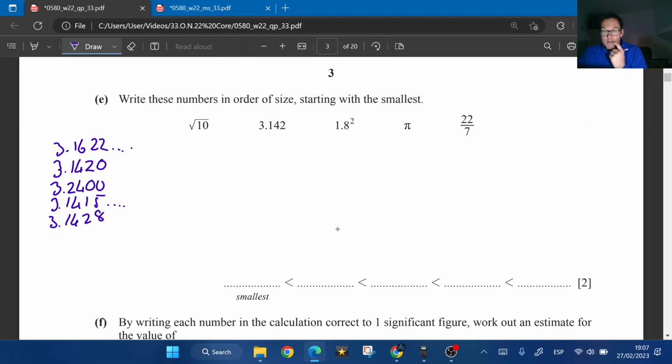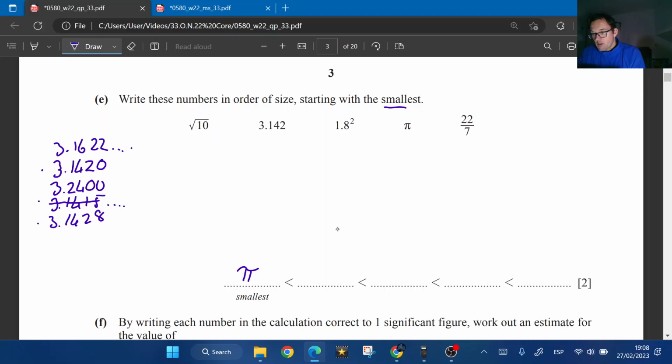Right, now make sure you do it the right way. Smallest first. Don't start with the biggest. You don't understand how many students do it the wrong way around. Right, so which one will be the smallest? Let's see. Well, it will be 3.14, so this one, or this one. And 3.41, see the other ones have got a 2, so this one will be the smallest, which was the pi, second last one.